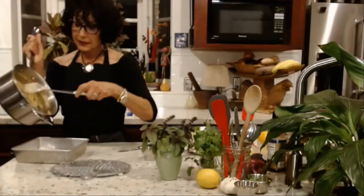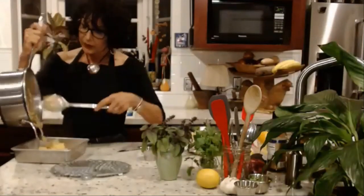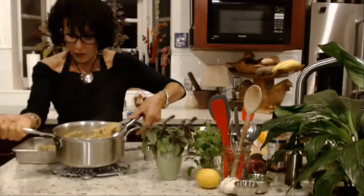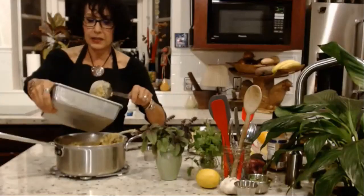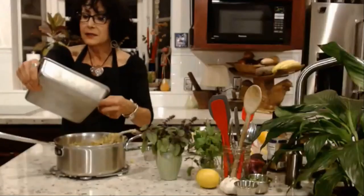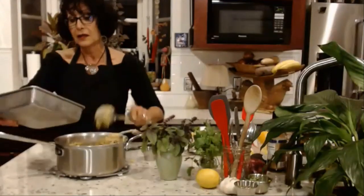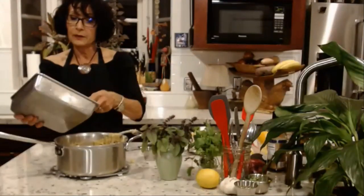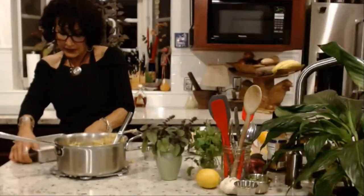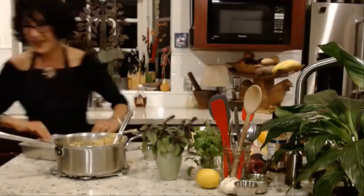Okay, so I'm going to take this and I'm just going to plunk it in. What I'm smelling here is that citrus and the vanilla. I'm actually smelling the vanilla. But sorry about the pounding, people. I'm surprised somebody didn't say, you forgot something. Okay, I'll show you what I forgot.